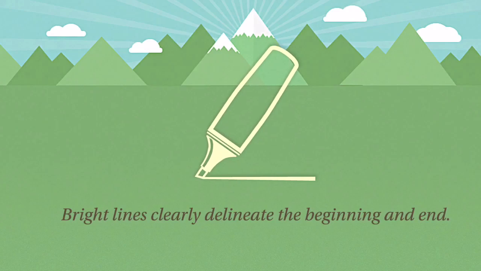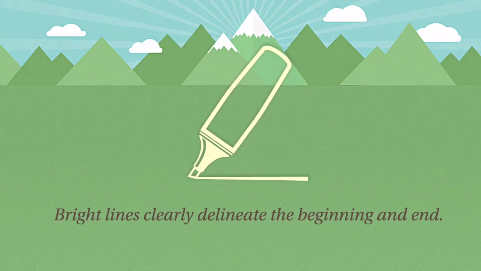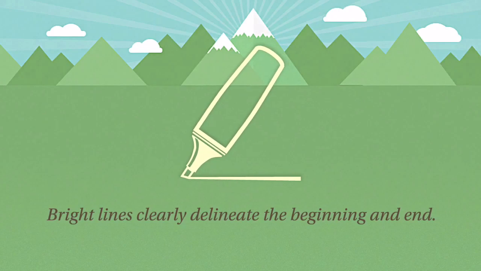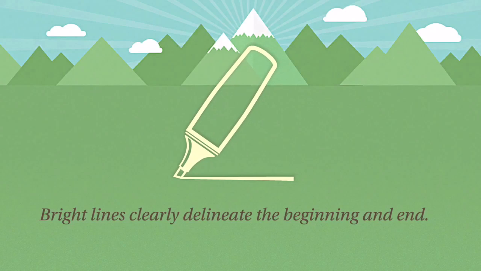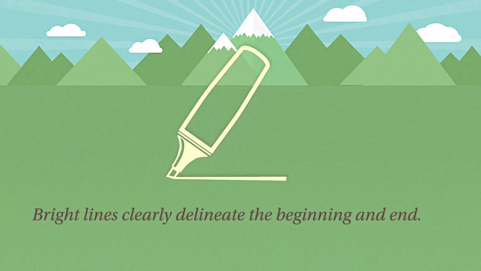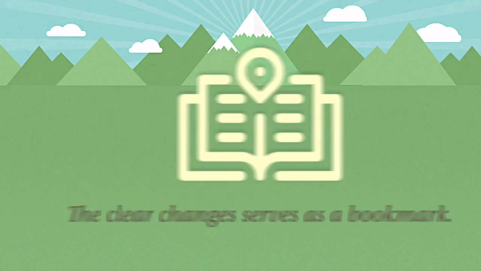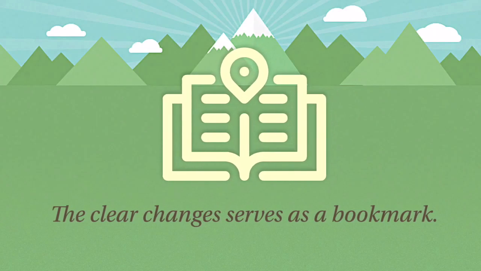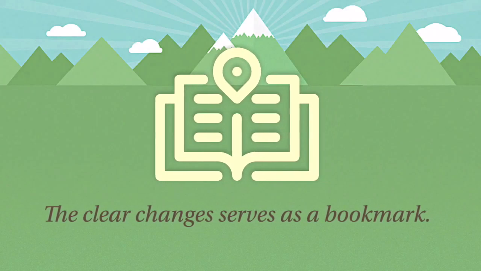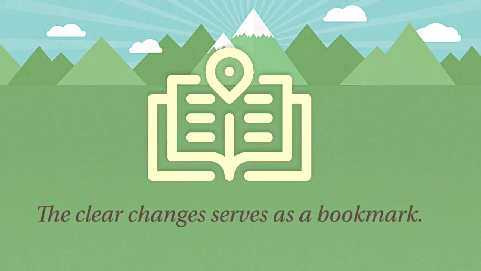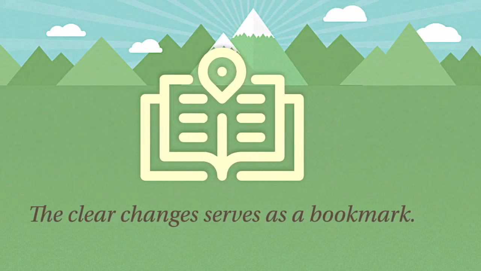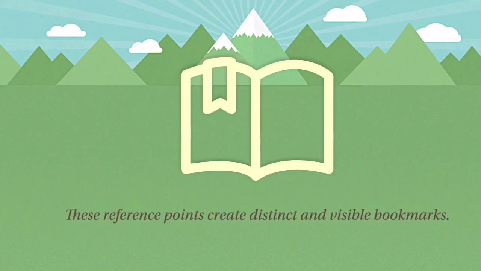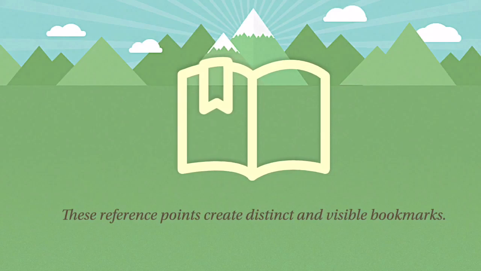Making activities begin and end crisply and clearly, rather than melding together in an undifferentiated stew, can have a positive effect on pacing. Beginnings and endings that are more visible to participants are more likely to be perceived as reference points and create the perception that you've done multiple discrete things. It makes the reference points you create more distinct and visible.